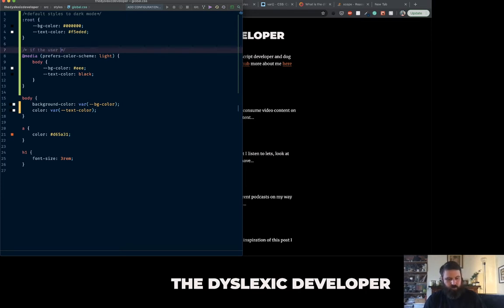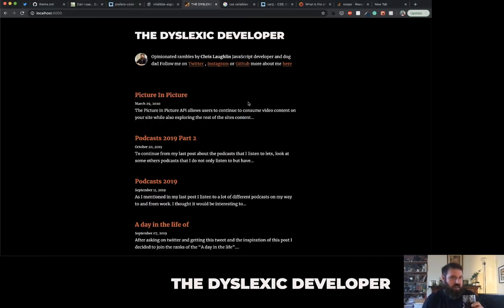If the user has light, change. So default to dark, and if the user has prefers-color-scheme light, which in their OS is telling the browser, I prefer light themes, then we can change it. So that is working. We could ship that.